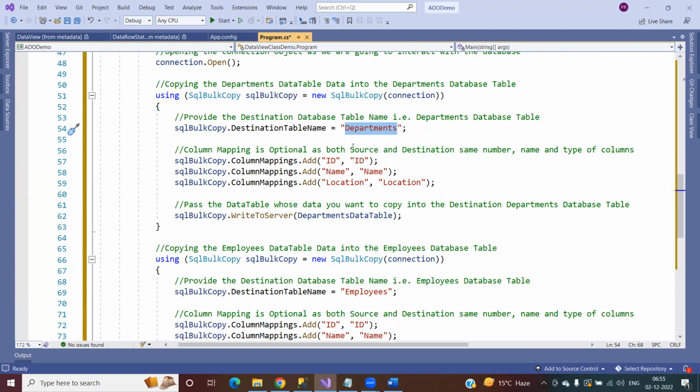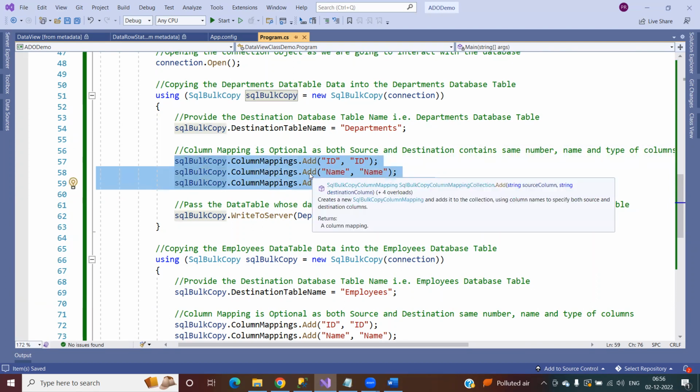Now column mapping is optional, as both the source and the destination contain the same number, names and types of columns. It is optional, but I would suggest you provide this mapping.